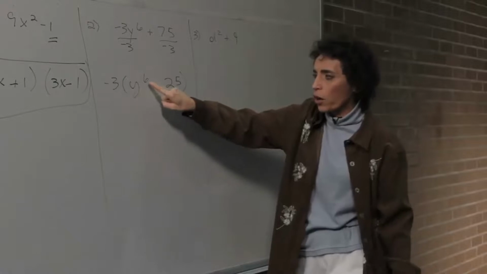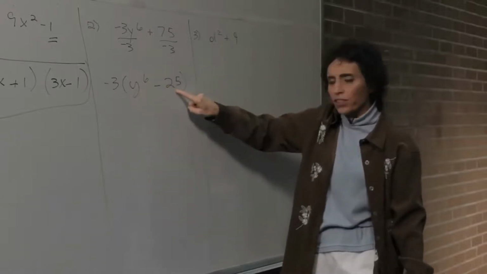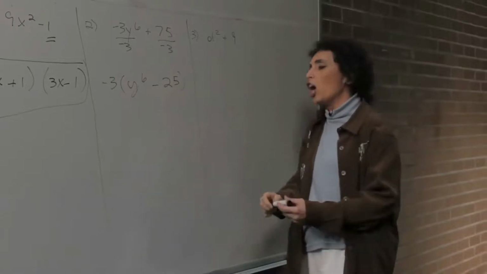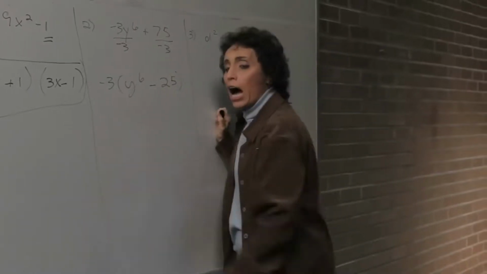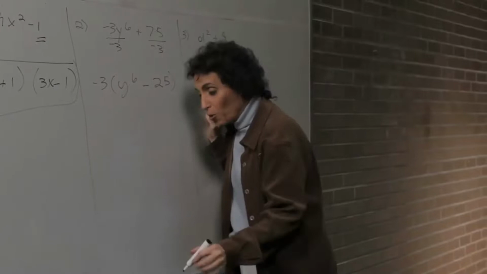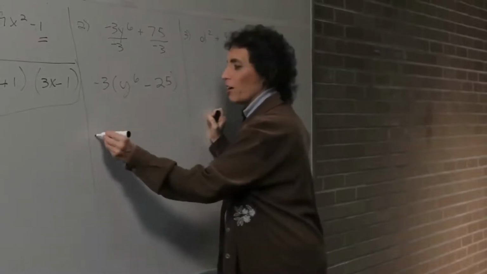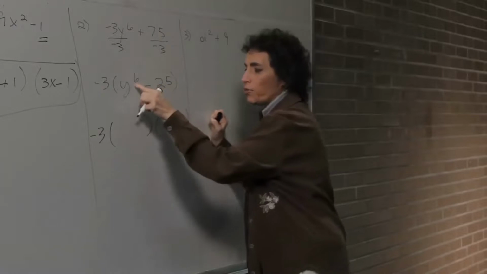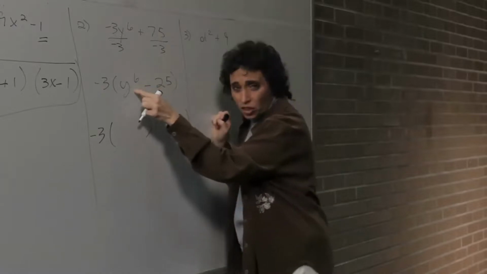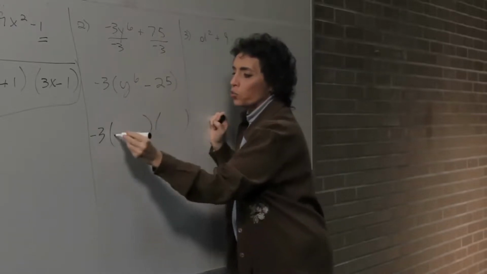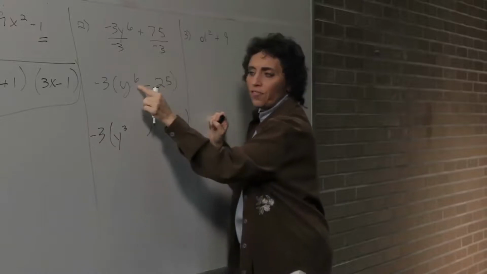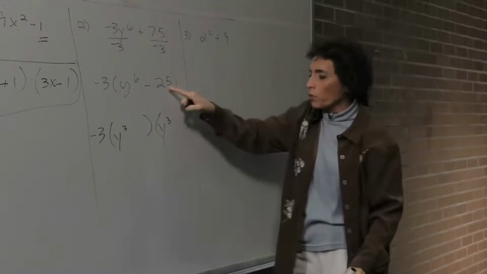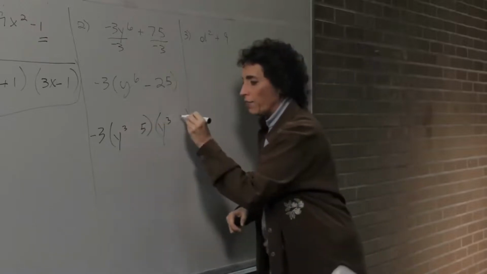That's a perfect square because that's even. That's a perfect square because 5 times 5. It's the difference because of the negative. So I have to continue. I must continue. Here we go. Square root this. What times itself is y to the 6th? It means square root it. So that's y to the 3rd. Remember, you just divide that by 2. Y to the 3rd. Square root 25, we get 5 and 5.